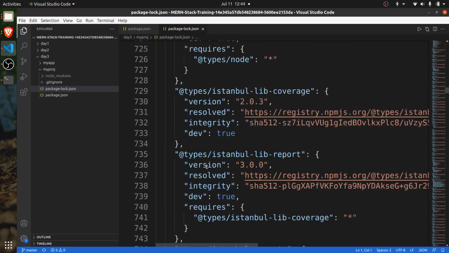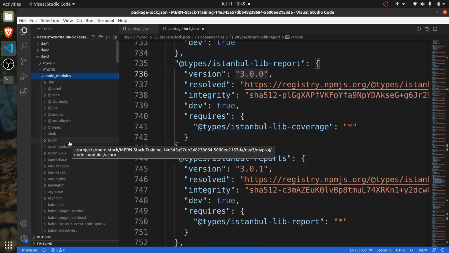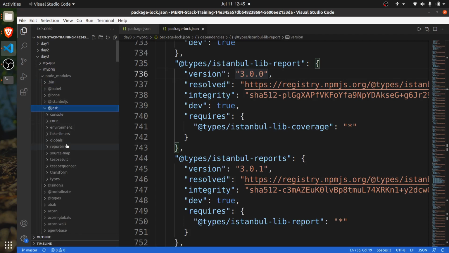So if you want to check the particular version of a particular dependency, now we are using the jest package. Now we need to see which library jest is using and what is the version of that. You can come to this file instead of going to this folder, searching for jest, going inside jest, and finding it like this. Instead of doing that, you will come inside this file and check over here. Getting that?